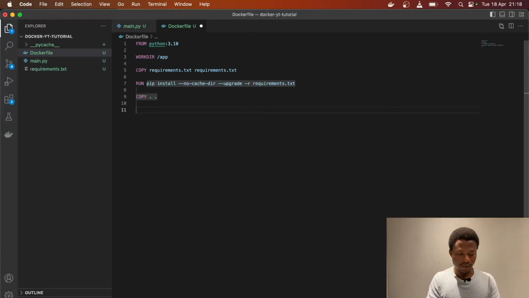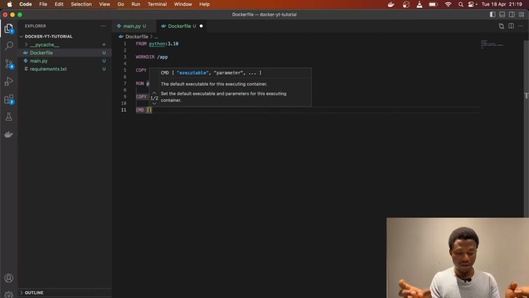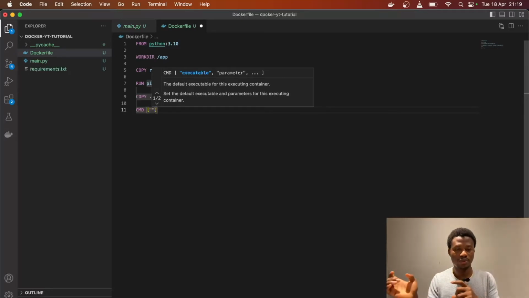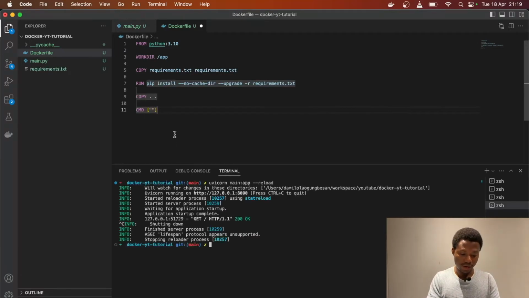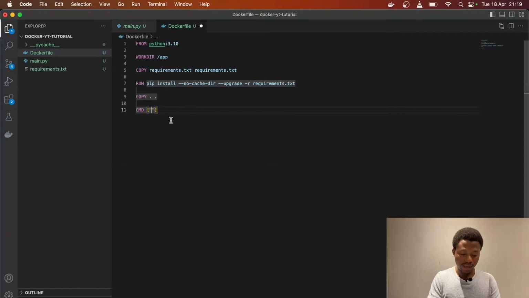The next thing is to issue the command that we want this container to execute. With that, we specify something like an array or a list in Python, and then we specify our commands as strings, each one of them, like so. Just like I ran it here by saying uvicorn this, we would also do the same, something like so, because we need to specify a few flags.